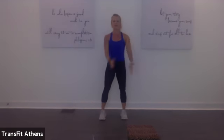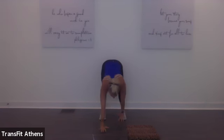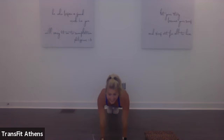2 and 1, everybody. Big, deep inhale, arm circle. Big exhale, flat back. Walk your hands out for me. Slowly into your first full plank. Strong, straight arms. Good. All right. Make sure right here, I want you to adjust your hands. Your hands are directly underneath your shoulders. Your ankles are locked in.